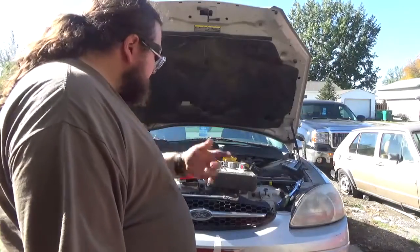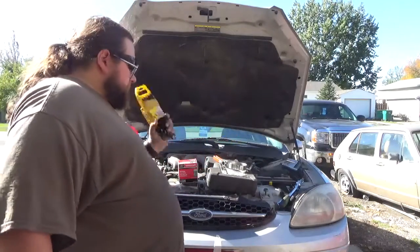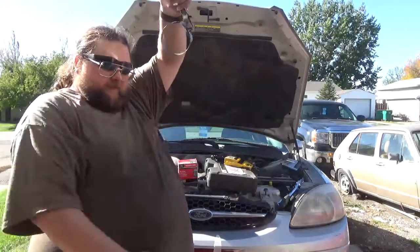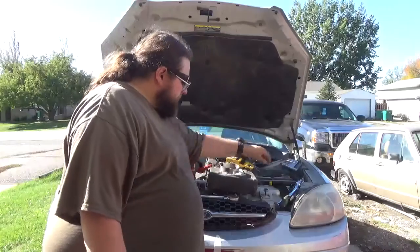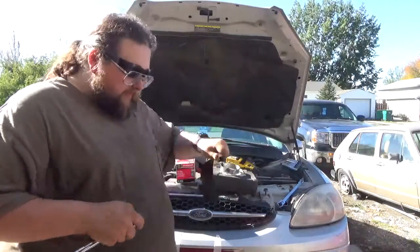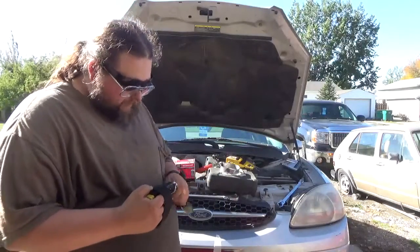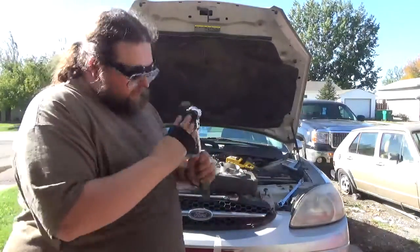So, things that we're going to need other than the actual oil itself and the filter: wrenches or sockets, because you've got to take the drain plug off. Now, this band style filter, if you get it up in there and can get it worked in there, you can somewhat get this to work, but this is the only vehicle that I actually have to use this on. It's a strap that goes around the filter and tightens up, and then you take your 1/2-inch drive, slot it in, ratchet, and jerk it up. It pulls it right off.